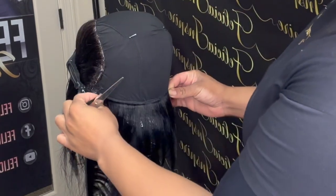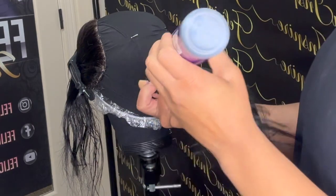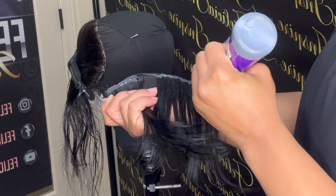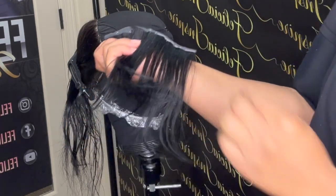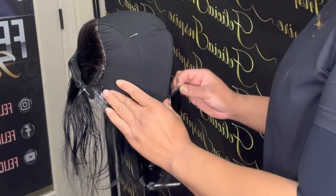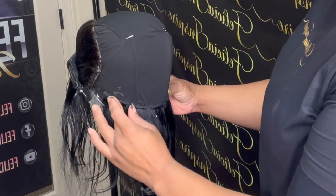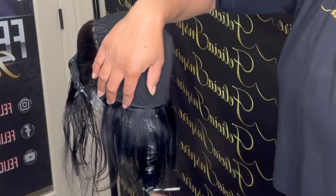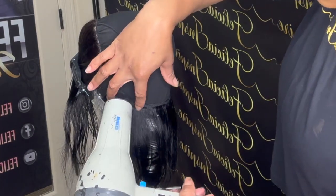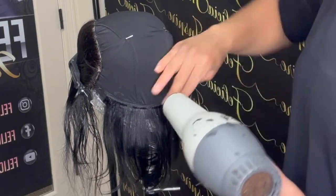Now I'm going to begin laying down the tracks in the back. I'm going to be using various types of hair, only because I'm using hair that's already in the salon. But typically, if you plan to try this style, you'll do 2 packs of 10 inch, and then you will have 1 pack of 12 inch. You can use any type of hair that you want to, because it's only a bob, but you do want to have good quality hair. But for this, I'm only going to be using hair that I'm piecing together, just so I can show y'all this demo.